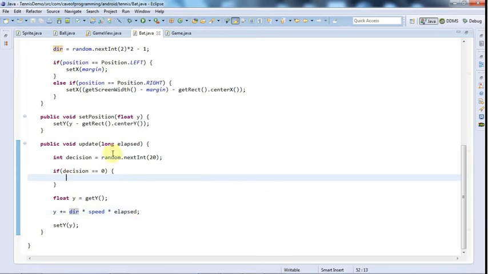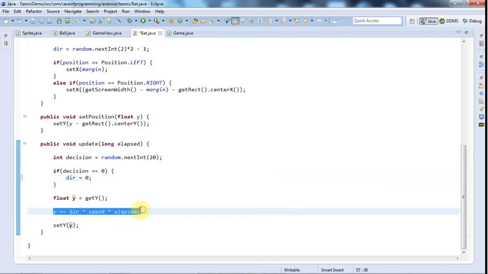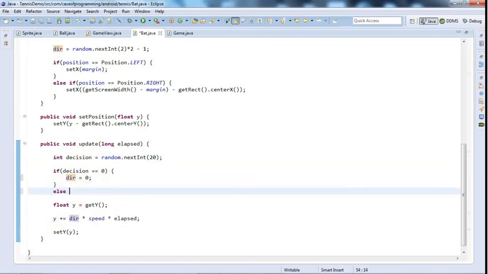And so I get my random decision from 0 to 19 inclusive, and I say if decision is equal to 0, I'll set direction equal to 0. So that means the bat will not move, because what we add to y will be 0. And I'll say else if decision equals 1.